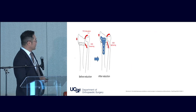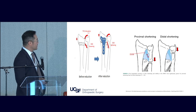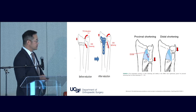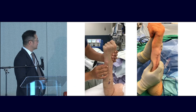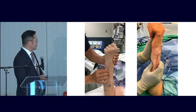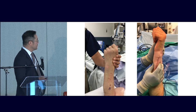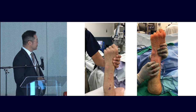And acutely, what you would do is try to restore radial length to tension the DOB. In a more chronic case, like the case I showed, I actually prefer to do an ulnar shortening osteotomy to tension the DOB. This is the patient with an extraarticular distal radius fracture that was shortened. And after ulnar shortening osteotomy, the DRUJ is stable.